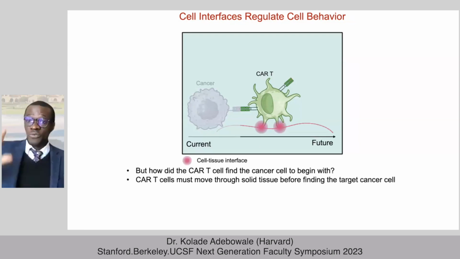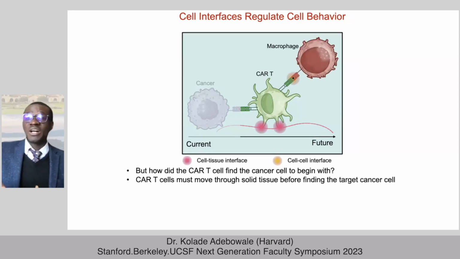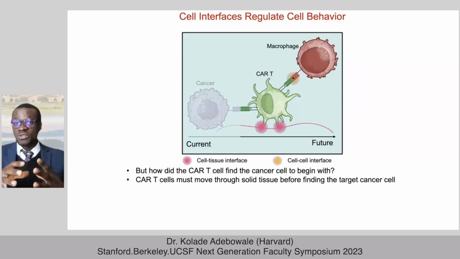And as we look to the future, where we aim to use CAR T cells to solve more complex diseases, we need to have a better molecular understanding of how these CAR T cells interface with the mechanical properties of tissues, and also how these cells interface with other immune cells in the tumor microenvironment, such as macrophage cells.